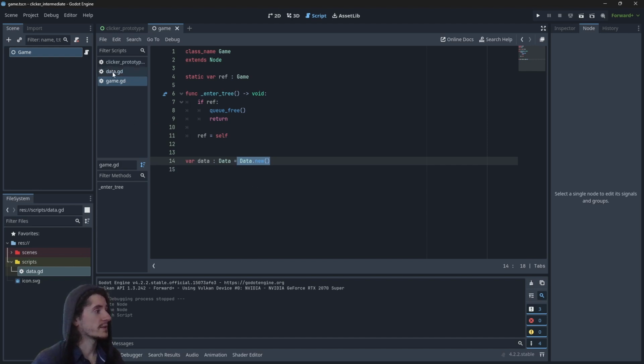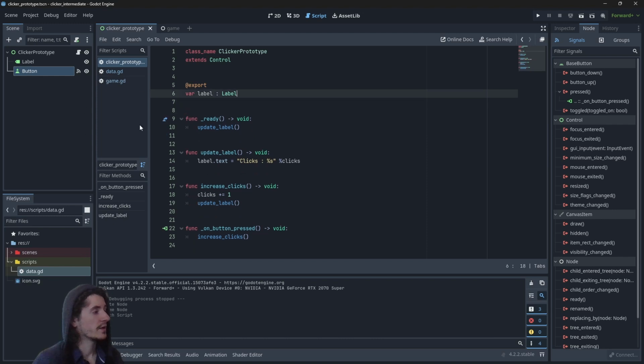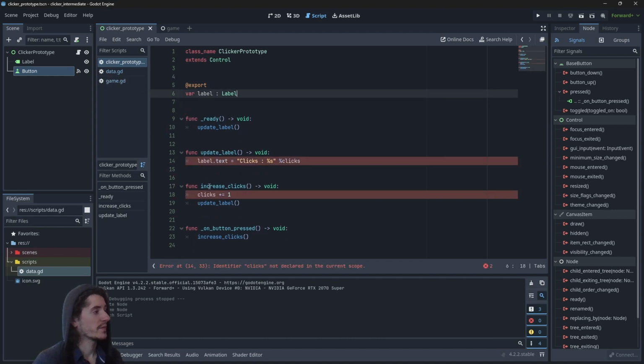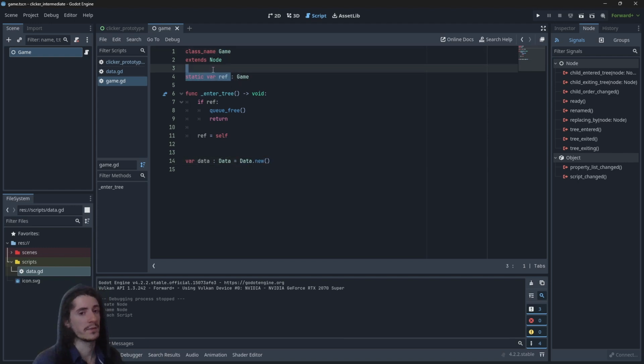Now that we have this, we can go back to the clicker prototype. And right there, we can get rid of this little variable clicks here. And instead of having clicks, we're going to have a game.ref, which is this variable that we created there. We access semi-global variables by calling the class name and then the semi-global.